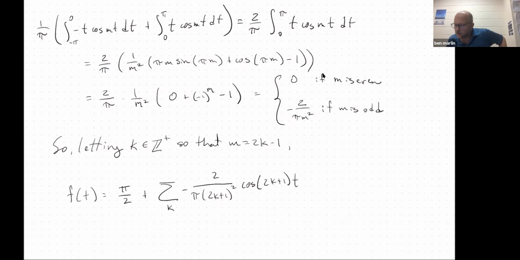Okay. So then I'm going to represent my f of t with this pi over 2 we got from the first integration, and then this portion here. So this would be the Fourier series representation of our function. And then when you look at your homeworks, there will be questions that ask you, hey, why don't you go ahead and draw a picture of this? And you will probably say, no, I don't want to. That's not fun.